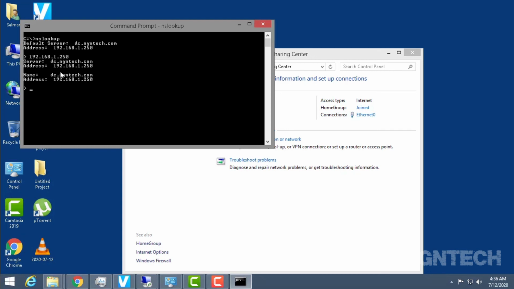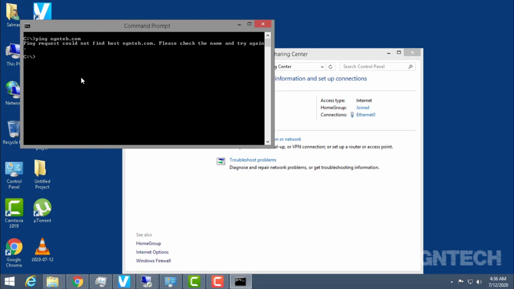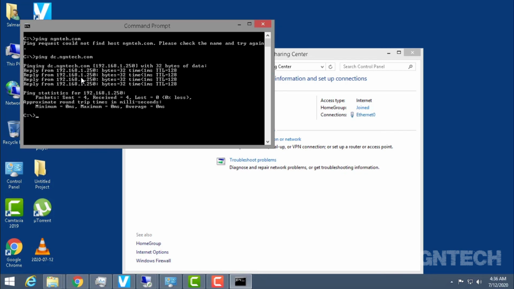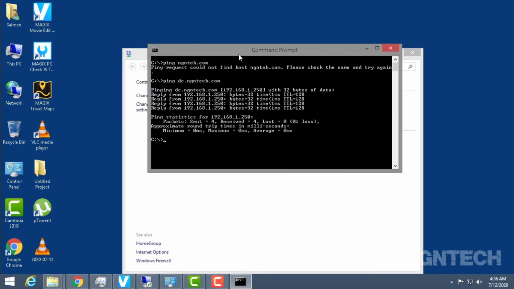The server is dc.ngntech.com and the address is 192.168.1.250, with the name dc.ngntech.com, right? So I will also ping dc.ngntech.com, and here the domain controller replies properly on the endpoint client machine.